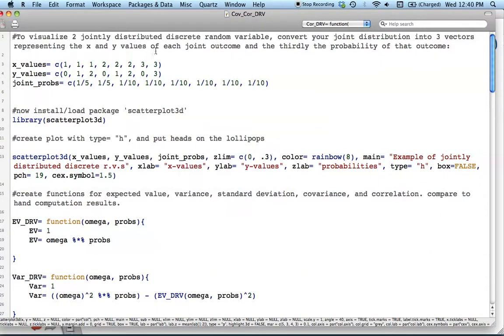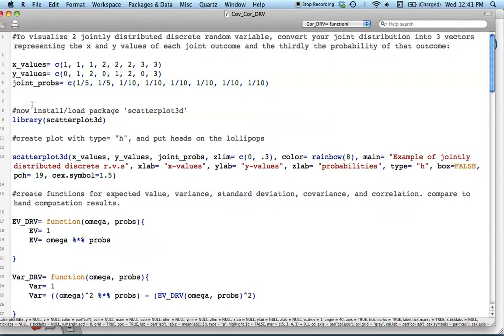So what I've done is I've created a vector of x values and y values. You'll see that these correspond if you look back at the other table. Like 1, 0 was a possible draw, 1, 1 was a possible draw, 1, 2. So I've taken the possible combinations and the probabilities that are associated with each. Now, I've left out the ones with 0 probability. I could have included them, like the impossible draws such as 3, 2, and just given it a 0 probability. But I figured, what's the point?